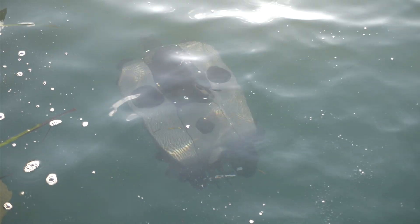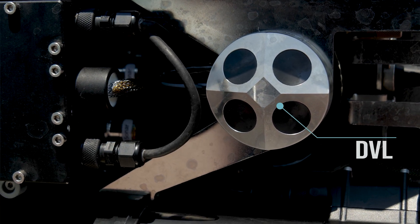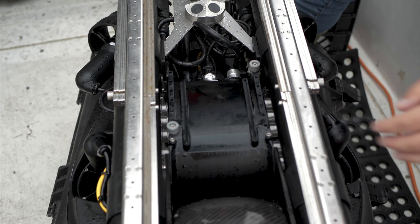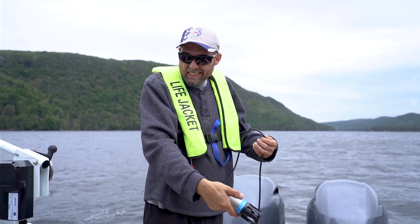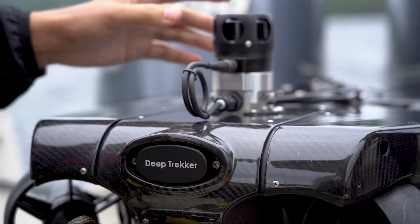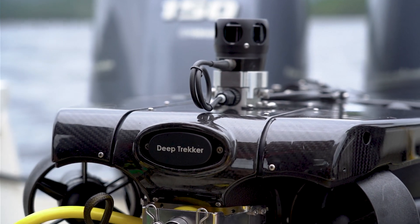For GPS positioning underwater for marine sciences there are two ways we offer this feature depending on the environment. The first combination is DVL with a USBL sensor. The DVL is a small add-on that goes on the bottom of the ROV, letting the ROV know if it's drifted side to side, forward, or backwards while battling current. In combination, the USBL sensor has a topside beacon deployed from a boat or dock, while the other sensor goes on the ROV. These two sensors speak to each other with acoustic pings and triangulate to find where the ROV is underwater, giving you access to mission planner on our controller where you can map the ROV on Google Maps.